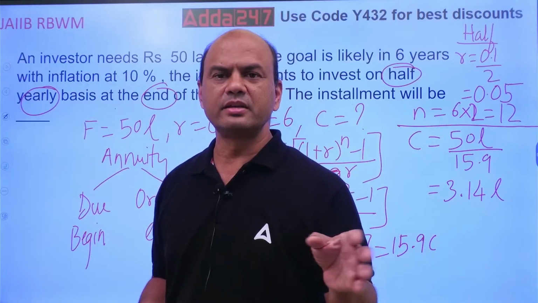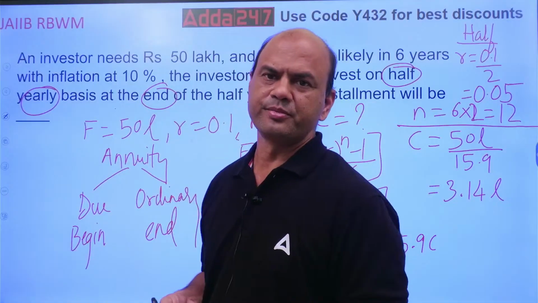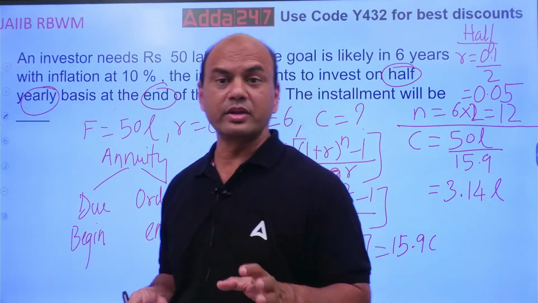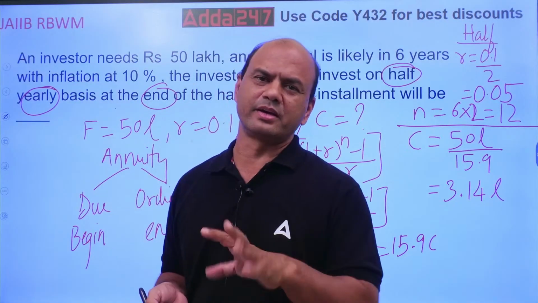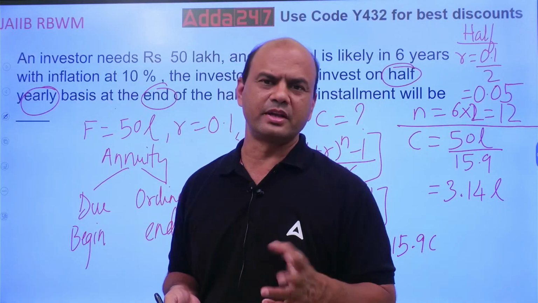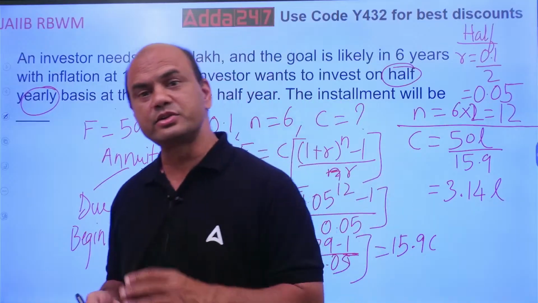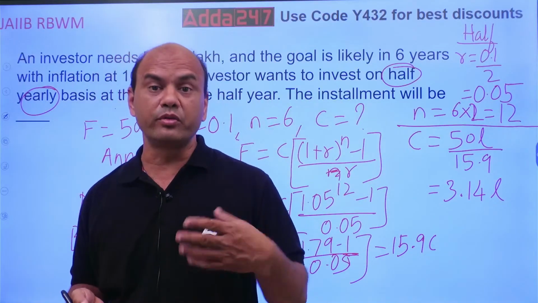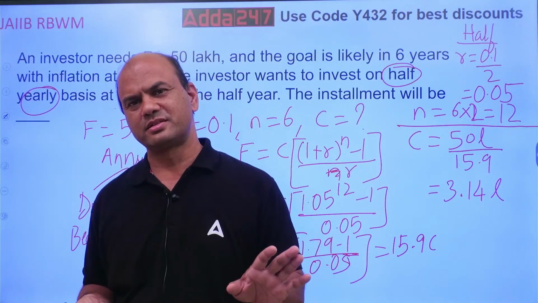6 point something, 2 point something, like this. The difference will be huge because they know you are doing it on a normal calci, and everybody rounds up this figure. Somebody takes after 0.2, somebody takes after 3. Many of the students are asking up to what points should we take? Should we take up to 0.4, 0.2? Nothing matters that much. Okay?